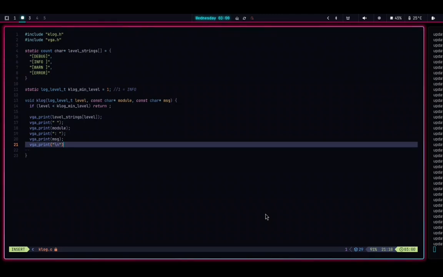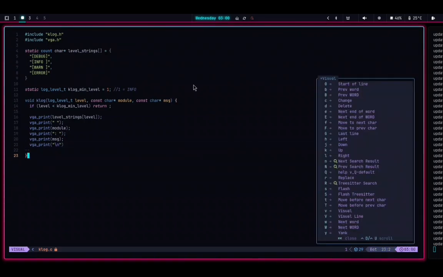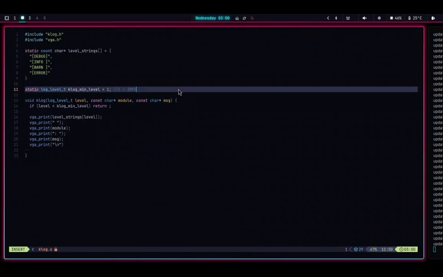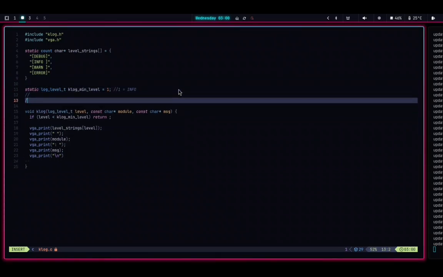Klog set level is the function that allows us to dynamically change things. Write this function: void klog_set_level, with a log_level_t level.